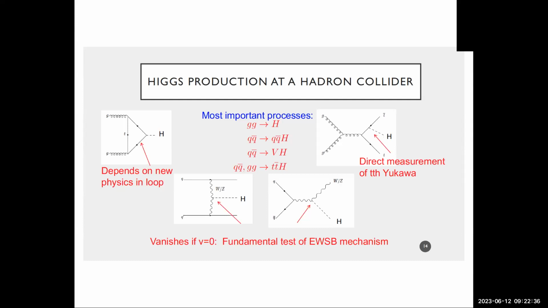So you can make two gluons, can make two top quarks and a Higgs. So this would measure this top t t-bar H Yukawa coupling, which is m_t over v in the standard model. And then you can have things like this where the Higgs spits off a W or a Z, which is exchanged between two quarks. So all of these rates have been observed at the LHC, and they've all been observed with exactly what we expect.